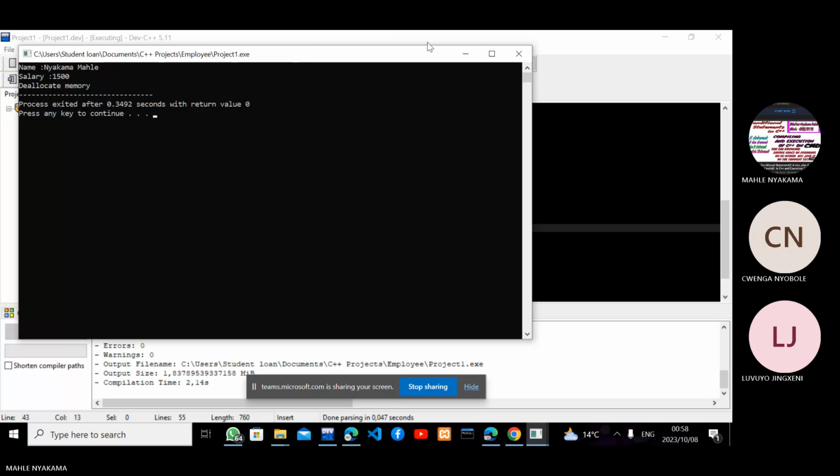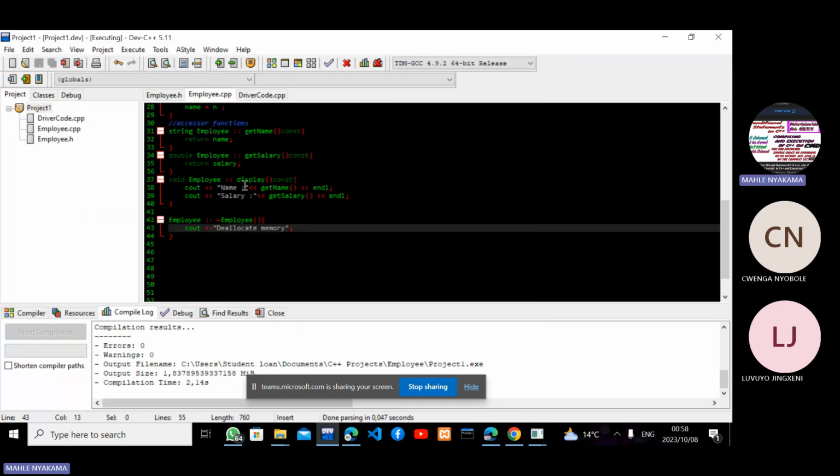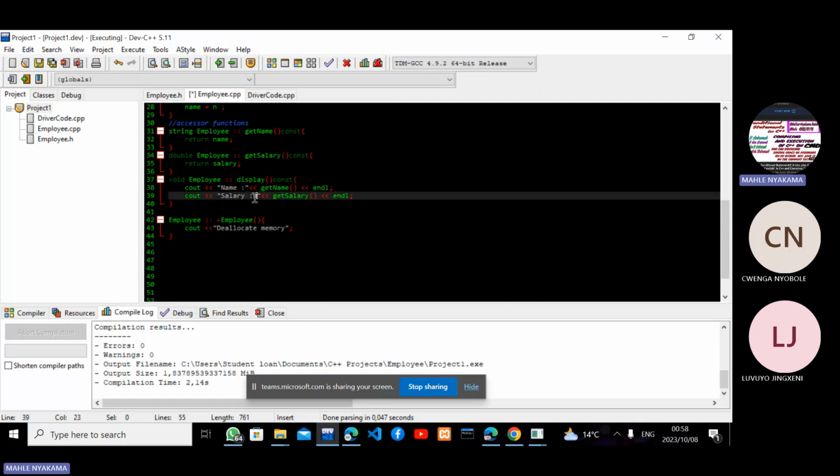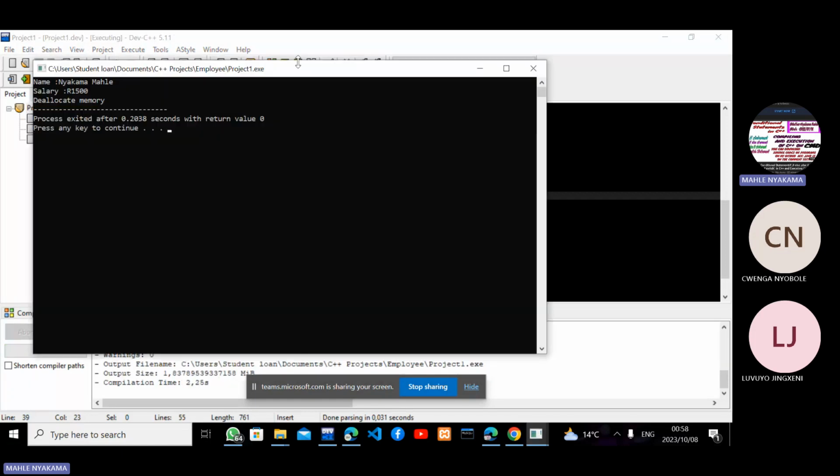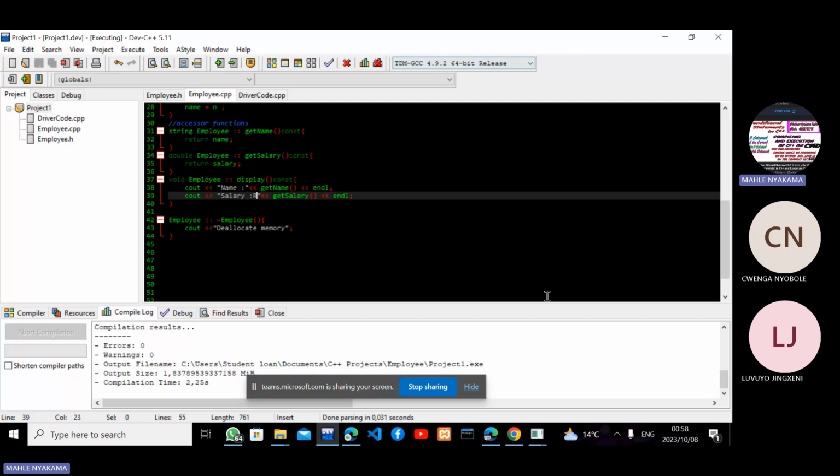Let's put the currency, which is rand. So we have salary 1,500. Then deallocate the memory of just using the structure. Thank you guys for this one.